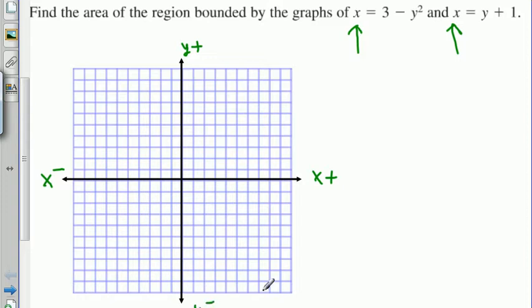negative. So if x is equal to 3 minus y squared, that means we have to go from the origin up 3 on the x. So instead of going up 3 on the y, we go up 3 on the x, which is right. And now we have negative y squared, so normally that's upside down. So instead of going like a normal parabola would look like this, we want it to be upside down.